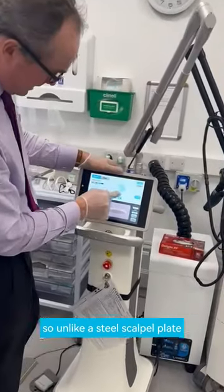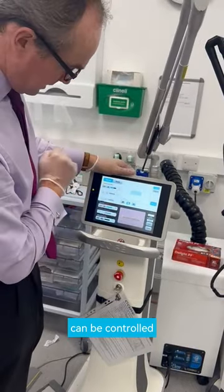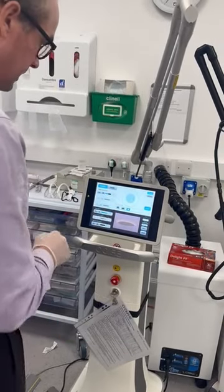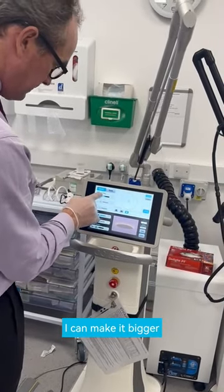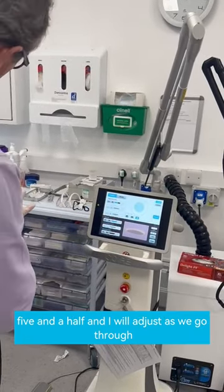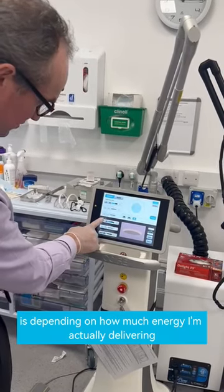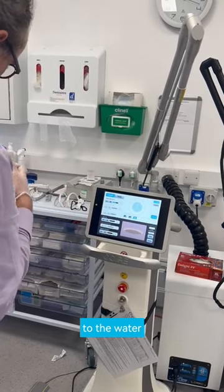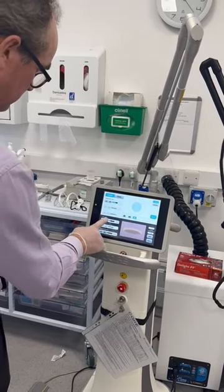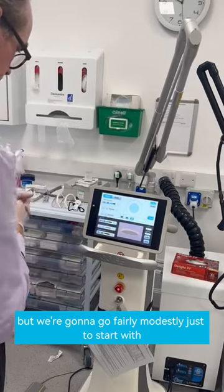Other than a steel scalpel blade, I can have different shapes of laser light because the laser beam coming out of here can be controlled. I can make it a rectangle, a square, or circular. I can make it smaller, I can make it bigger. Starting at 5.5, but I adjust as we go through. This is just where I'm starting. The depth depends on how much energy I'm actually delivering to the water in the tissues. So I can go very mild, which will almost do nothing at 1 millijoule, through to 10, which would do quite a bit more. But we're going to go fairly modestly, just to start with.